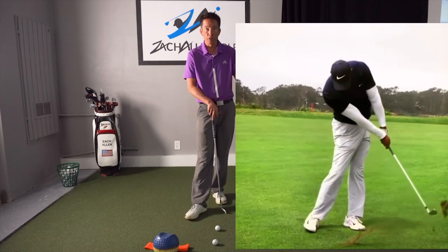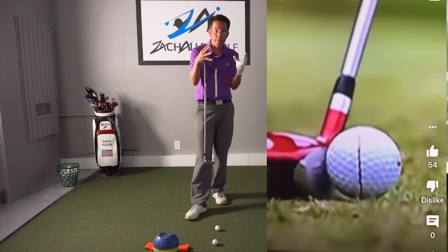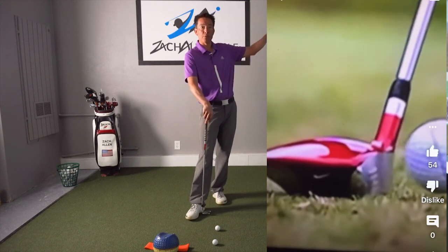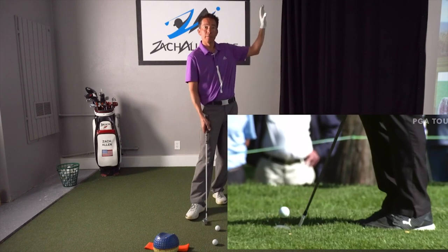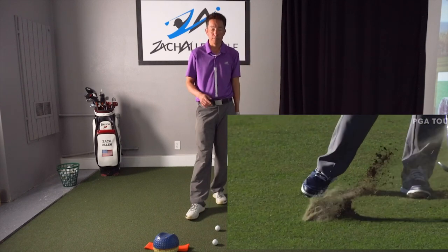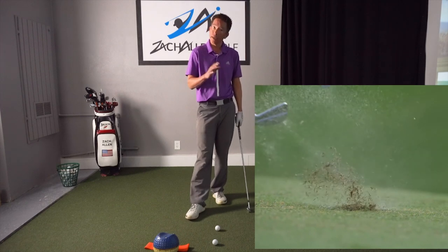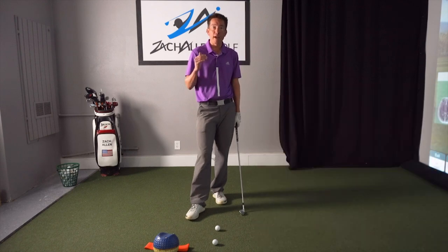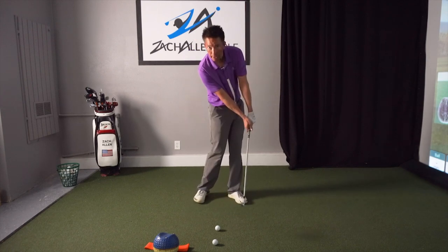Some of the benefits are more compression — the ball is squeezed off the turf, it actually deforms and then pops with more ball speed. We're also going to get a better flight through the air; your eight iron is going to become more like a seven iron rather than those high scoopy shots. It's going to increase our smash factor with our irons — just like with driver — and we get more distance.